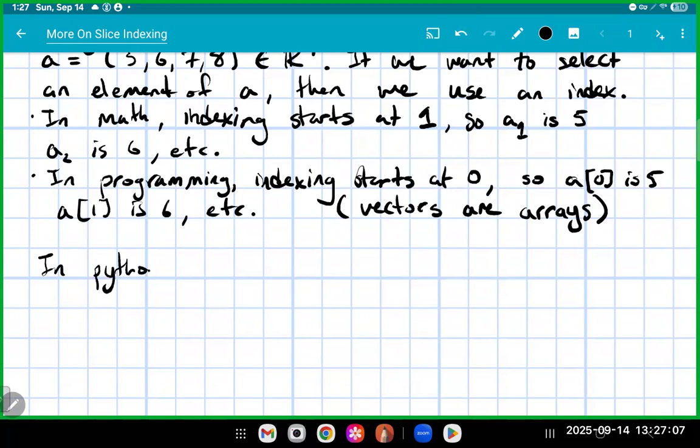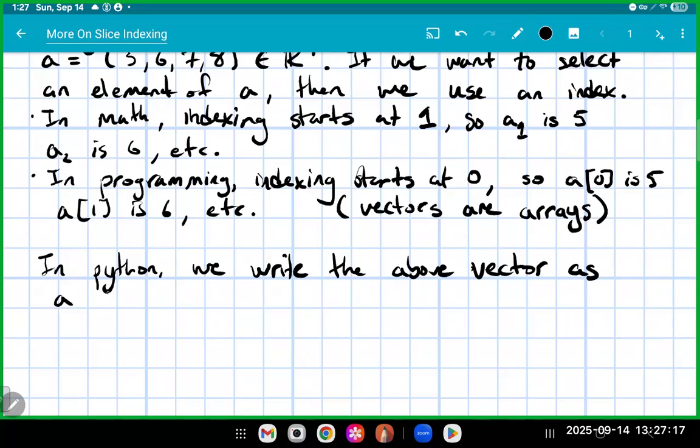In Python, we write the above vector as A equals np.array 5, 6, 7, 8.